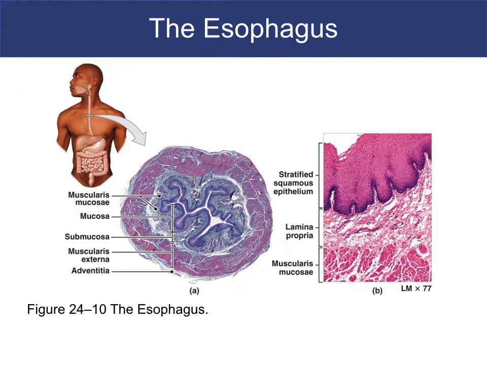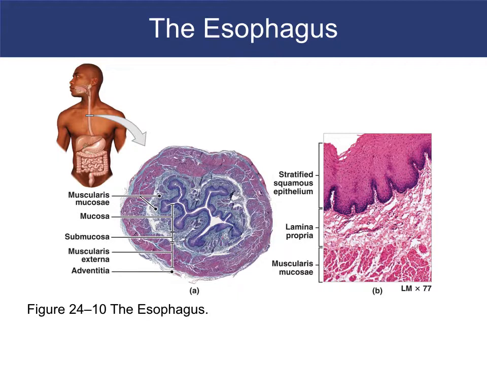So here's a nice picture of the esophagus. The esophagus, you see, goes from here to there, and it has the normal layers. The outside is the longitudinal area. The inside is the circular area. Muscularis mucosa is right here in a little tiny layer. You really don't see it there. Here's the mucosa. You see it's all kind of folded up, and basically the esophagus stays collapsed pretty much all the time.